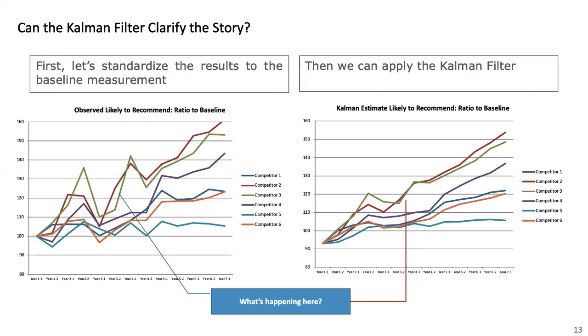So what does that mean? Are we truly seeing these big jumps, or are we essentially seeing more of an abnormality in the data? What the Kalman Filter does is it essentially helps us smooth those extreme values out, so that the chart on the right-hand side would be much easier to see that trend.